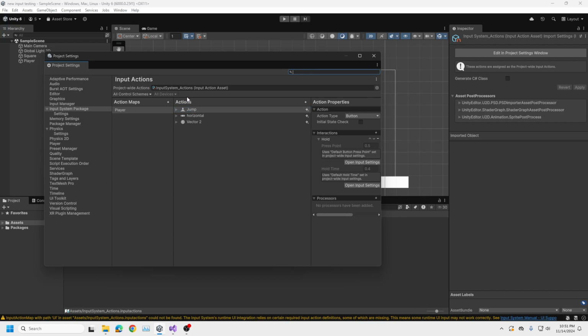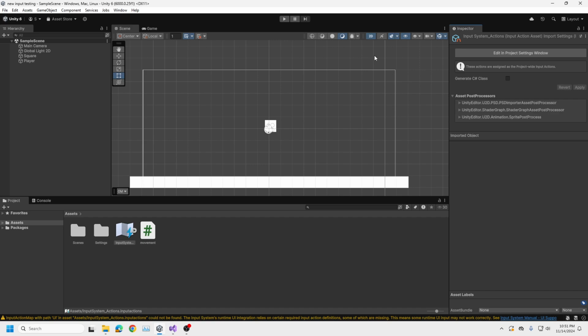So yeah, and I guess you can click these plus buttons to make new actions. There's one more part, I guess, which is processors, which is just extra stuff. Like you can do a clamp so it can't go past a certain value. You can do a scaling so you can make it a higher number possibly. These functions should be familiar if you've worked with Unity for a little bit, but you can also just look them up. But yeah, that's pretty much it.